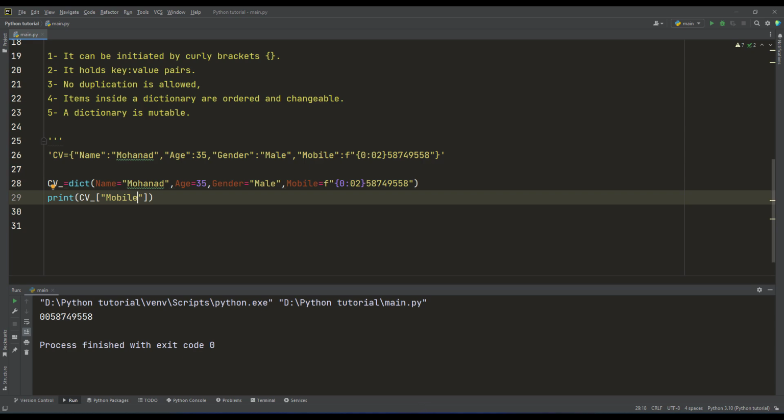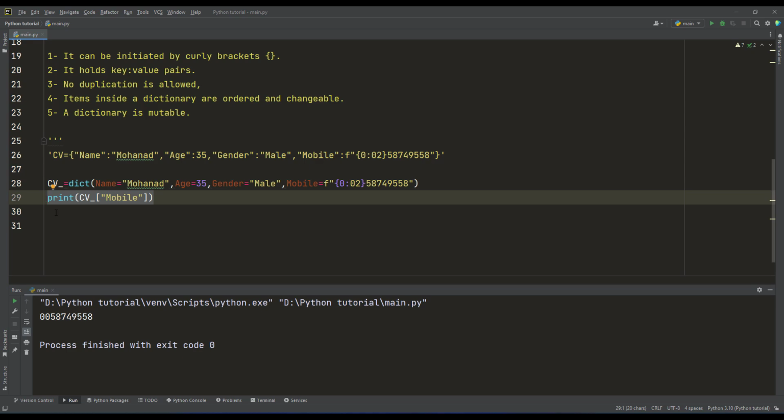And I can even delete, for example, if I want to delete my age, I have to follow this syntax. In the previous tutorial, we introduced pop and popitem. We said that popitem removes the last item of a dictionary, meaning the key and value.